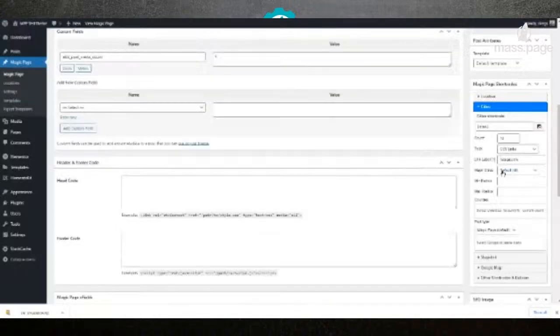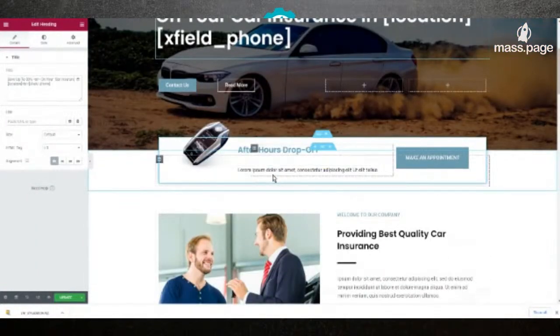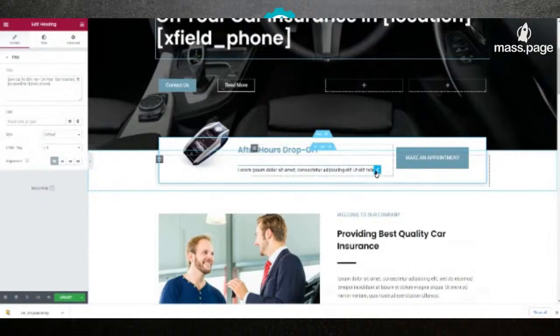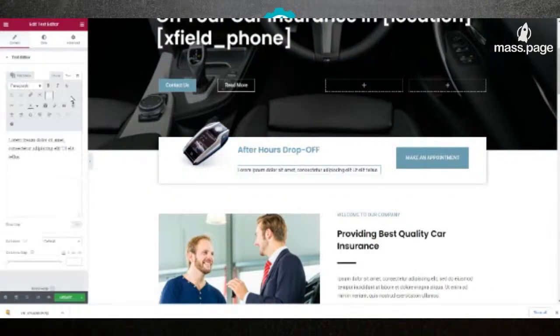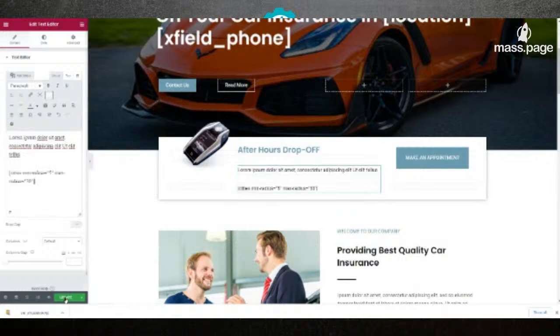So I'm going to switch over to here. I want the location base, but what I want is cities in a default area. And I'm going to say, we'll go 5 and 30 on here. And it's created a shortcode, and I copy that shortcode there. Come back to here, and I'm going to pop down here, and I'm going to edit this section here. And we're just going to add it in as extra text. That'll give me the nearby locations to click on.